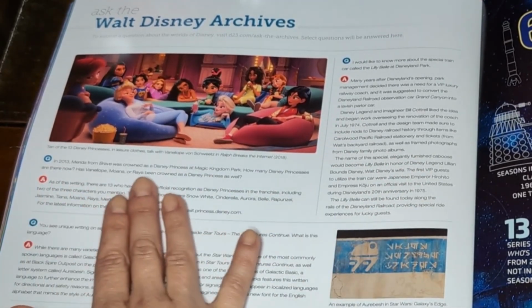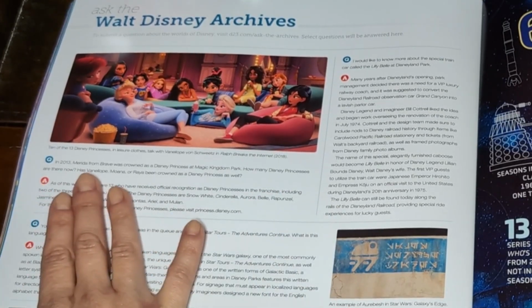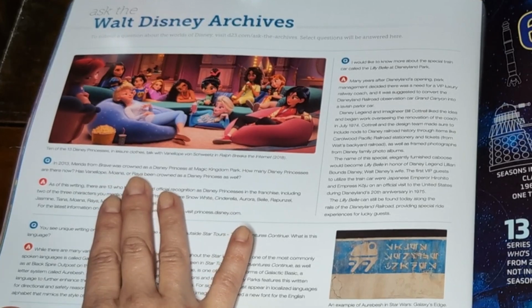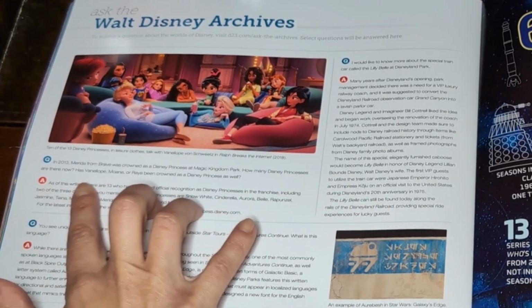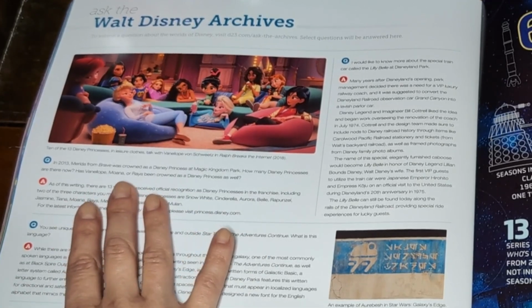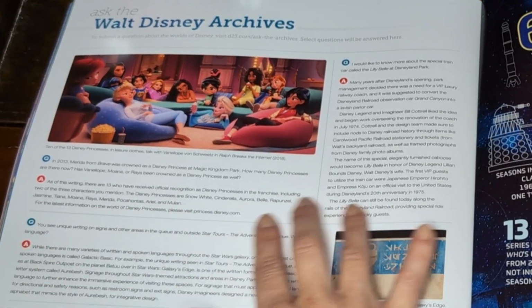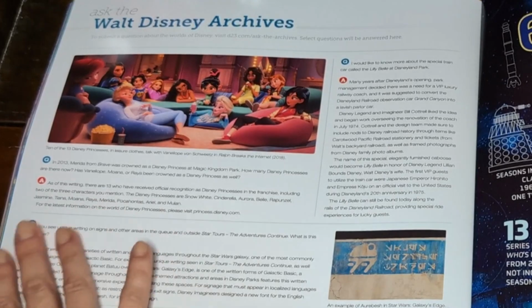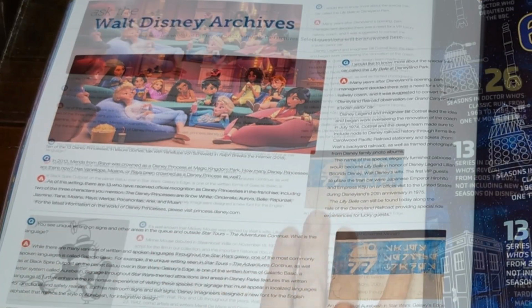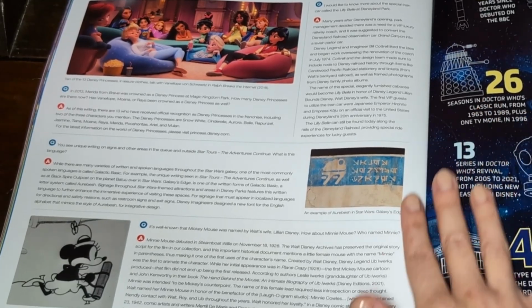So, somebody asked a question about the Disney princesses. In 2013, Merida from Brave was crowned as a Disney princess at Magic Kingdom Park. How many Disney princesses are there now? Has Vanellope, Moana, or Raya been crowned as a Disney princess as well? And this answers with the 13 who are currently official Disney princesses. You can read all the rest of the questions here.